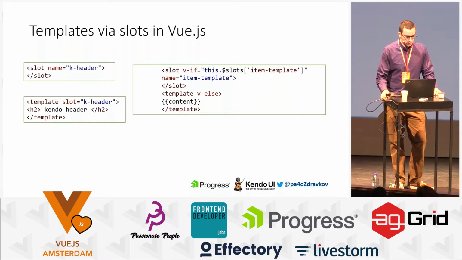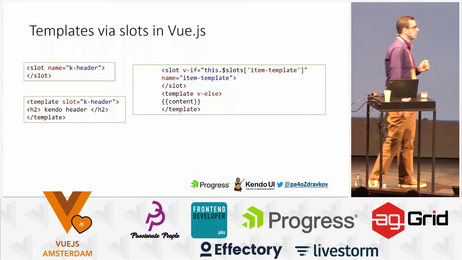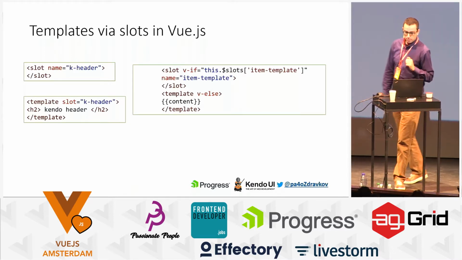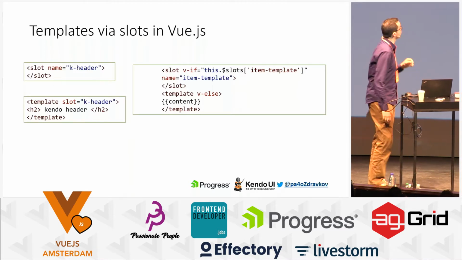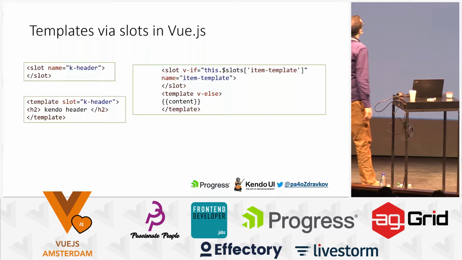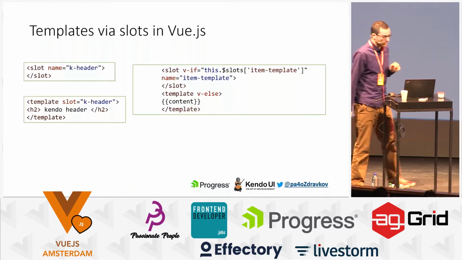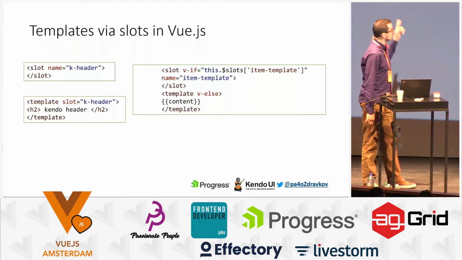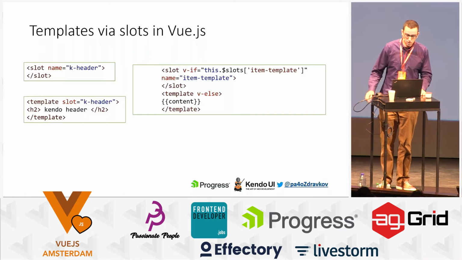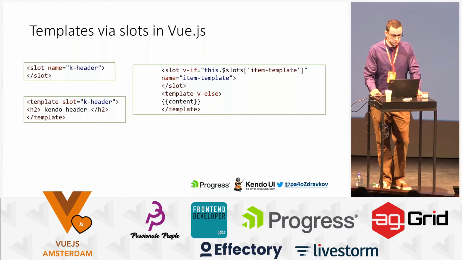The next step here would be just to add some slots, like a header for our dropdown or a footer, and in Vue, it's definitely one of my favorite features too. We just add a slot like that with the name, key, header, and after that, we can use our custom HTML and put it between the tags of our component, like this custom header, and we'll have it rendered directly where the slot component is put.